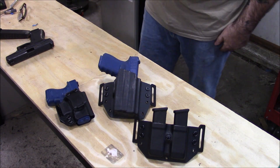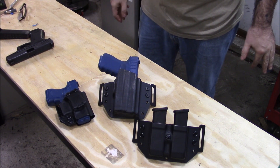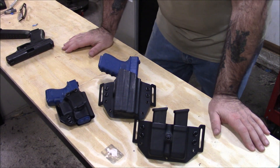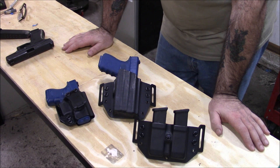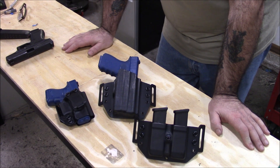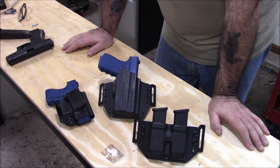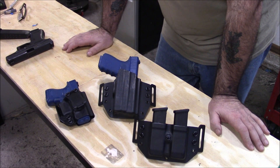So bro, if you're watching — I got your other two holsters, and these three items are all going to get shipped in one package. I hope you're happy with them. Guys, I'm going to put the link under the video — check out the website. Like I said, if you don't see something there that you want, just email me. Nine times out of ten we can do it, because there are a lot of molds I have that are not on the website. It's a very minimal website, they only give you so many pages. So just email — like one guy wanted an inside-the-waistband holster for a SIG P238, and I have the mold for that but it wasn't on the website.